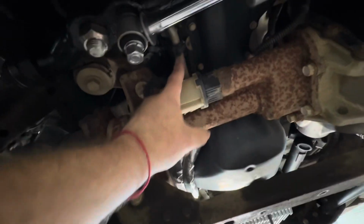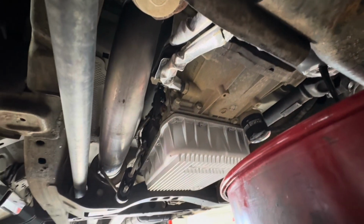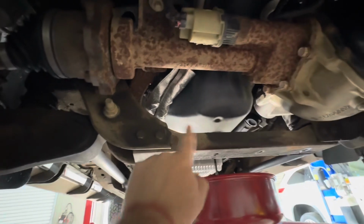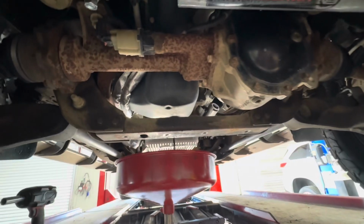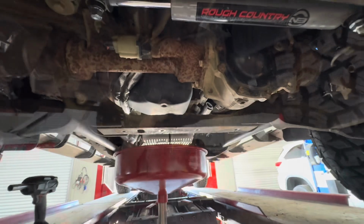We're gonna unclip those transmission coolant lines, as well as get them completely out of the side of the transmission. There's just a plastic retaining ring, and they unsnap. And we're gonna move the lines out of the way. But right now we're draining oil for the start. And I'll be right back with you as soon as we start removing things.